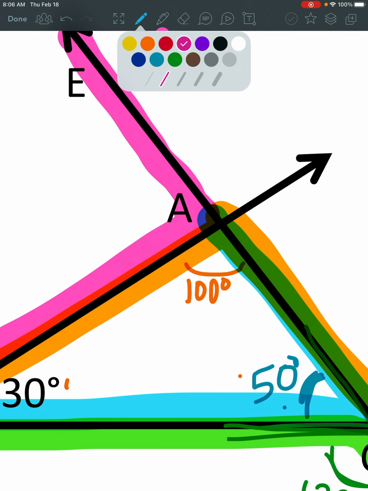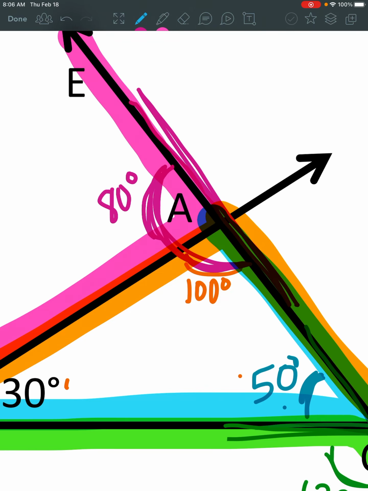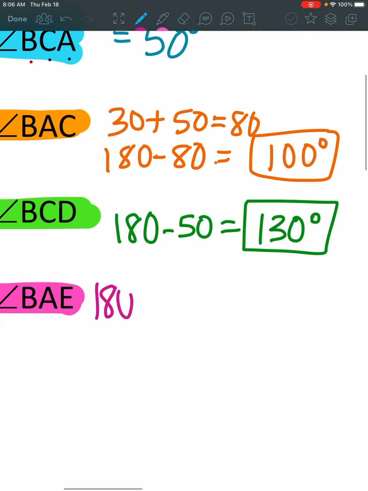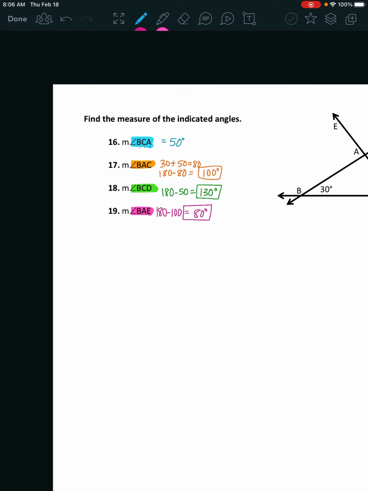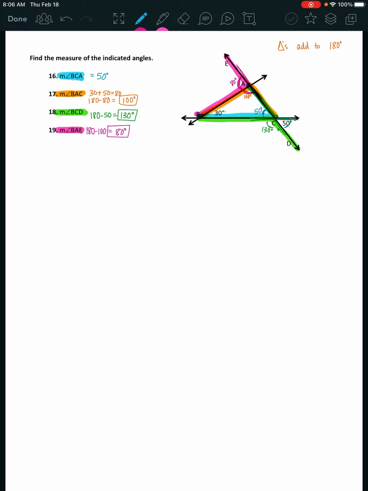We have a straight line. We have a straight line here. So we know this angle measurement is 100, so we know that A has to be the other measurement to get that whole thing to 180. So 100 plus what gives us 180? Well, that would be 80 degrees. And what we could do is take that straight line, subtract what we know, and that's how we got 80 degrees for angle BAE. So there's then how we find missing angle measurements from a picture.